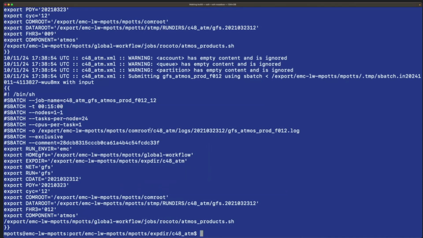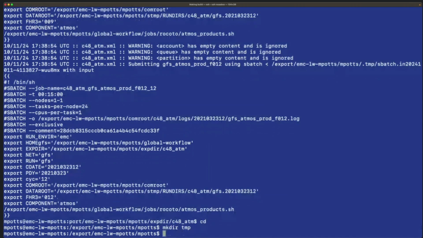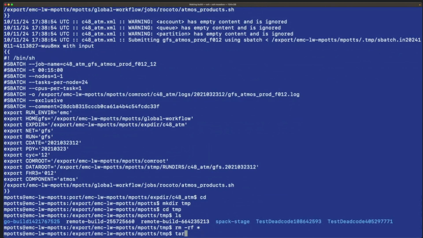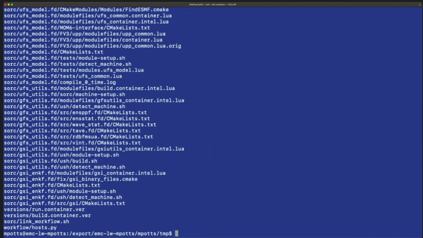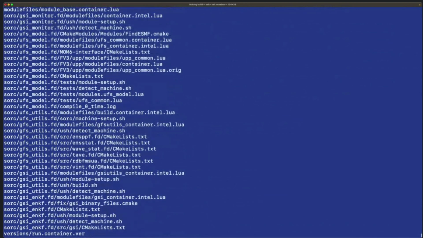If you'd like to see, I can actually show. No, that's not going to work. This is the list of files that are in this patch.